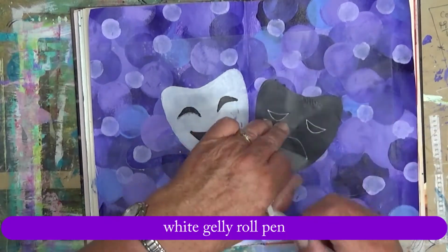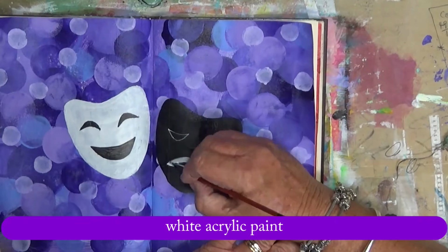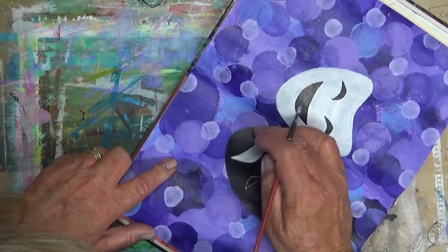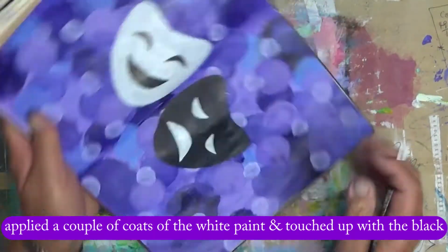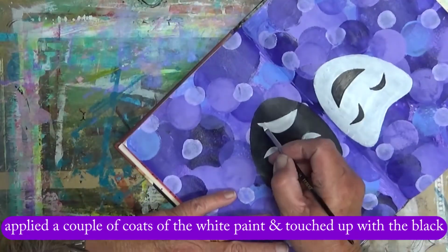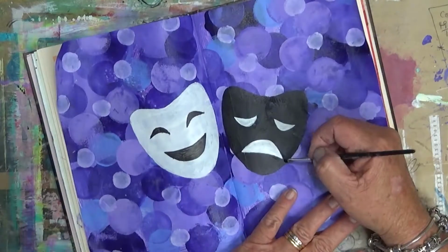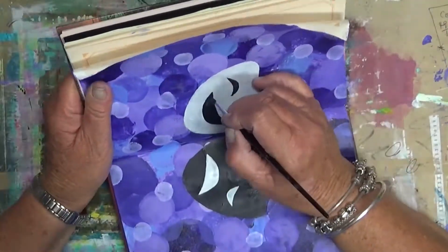I'm just using a jelly roll pen there to mark out the shapes and then painting over it with some white acrylic paint, and that took quite a while. Yep, I had to apply a few coats of white, and I end up fixing up the areas that I've gone outside the lines with some black paint. So here I am going over that black marker with the black paint.